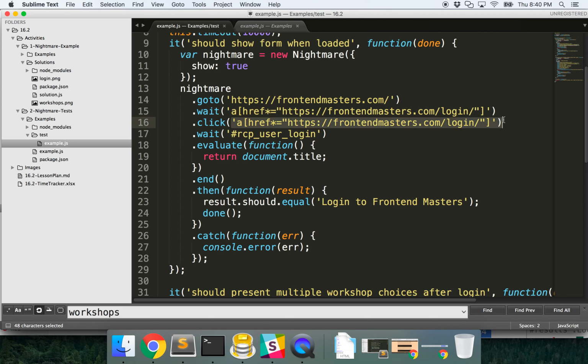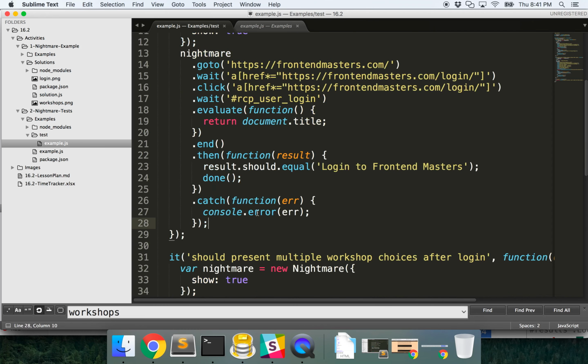Then we click on this login. We wait for this user login to load. We evaluate document.title. We return that, and that gets passed to then as a result. Whatever gets passed into this title should equal login to Frontend Masters. And once that's finished, we're done with this.